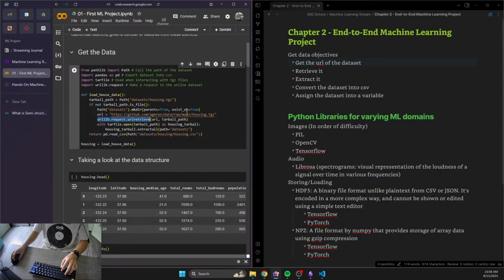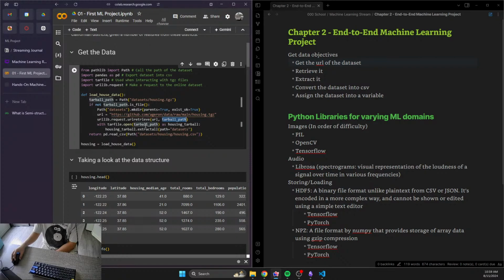URL request, URL retriever. So once I request the URL, how do I know that this is the next thing?